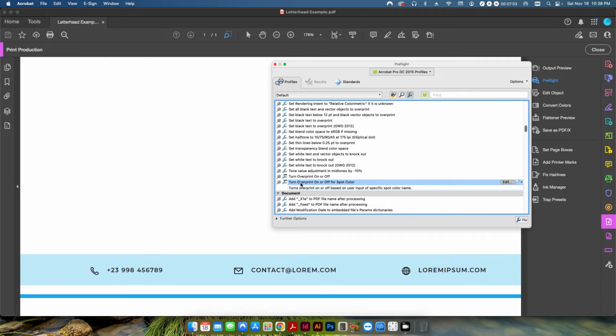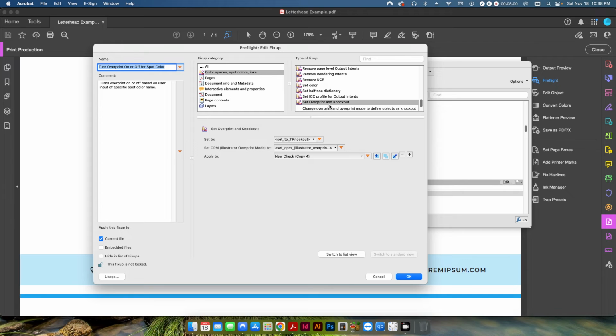I've called this one Turn Overprint On or Off for a Spot Color. If I click on Edit, basically you're going to use the same fix-up that we used in the previous setting, except that I changed it to Spot Color. Then over here under the description, I gave it a description where it says it changed the specific spot based on the specific spot color name that we're going to input.